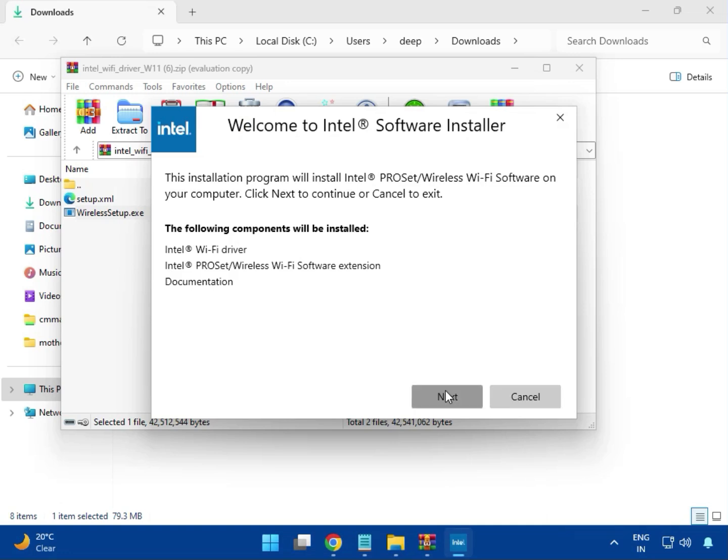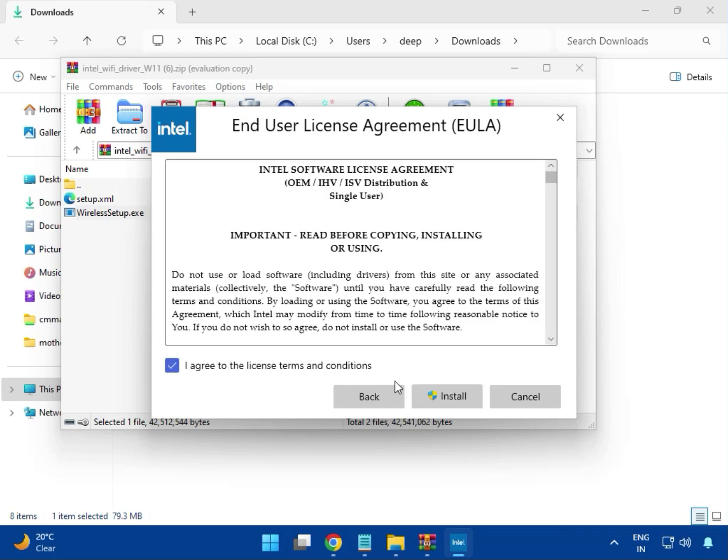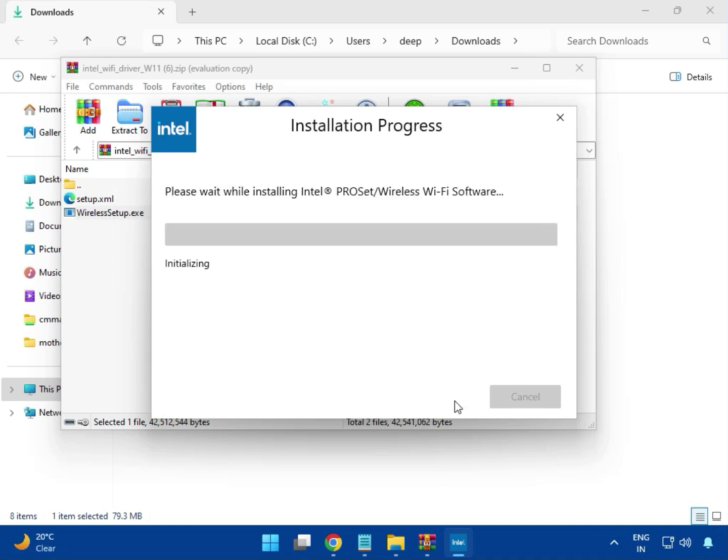Then click next, accept, and agree to the license and conditions. Then click install.